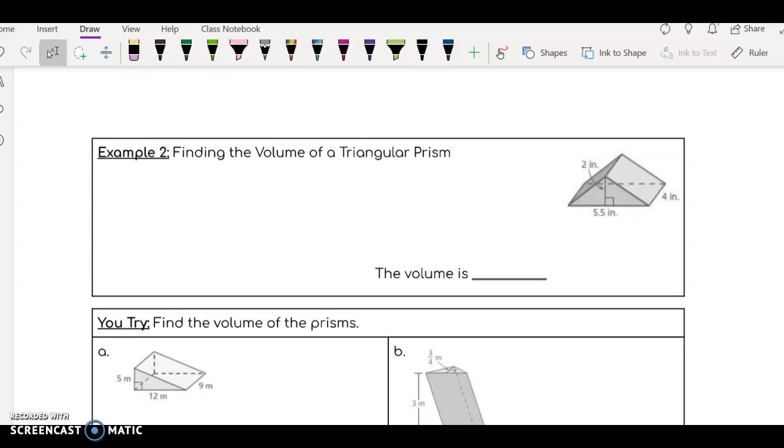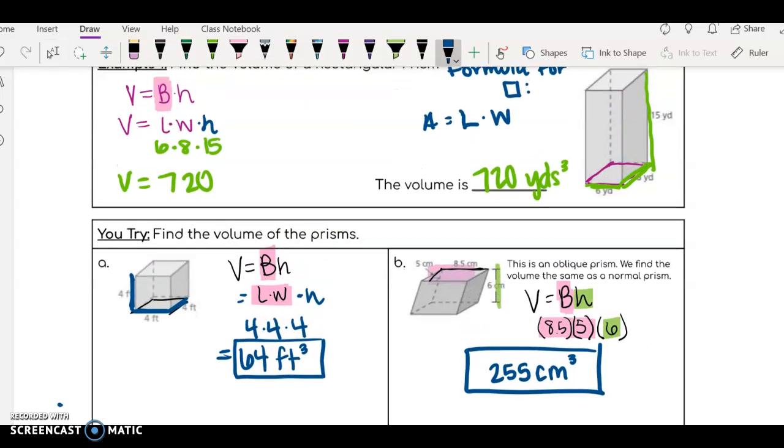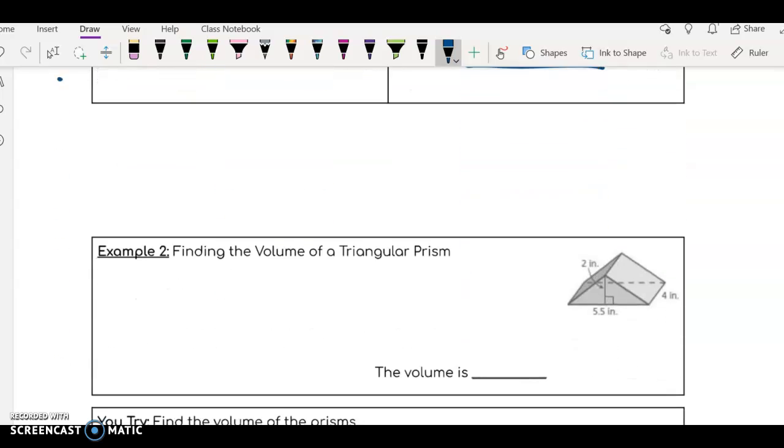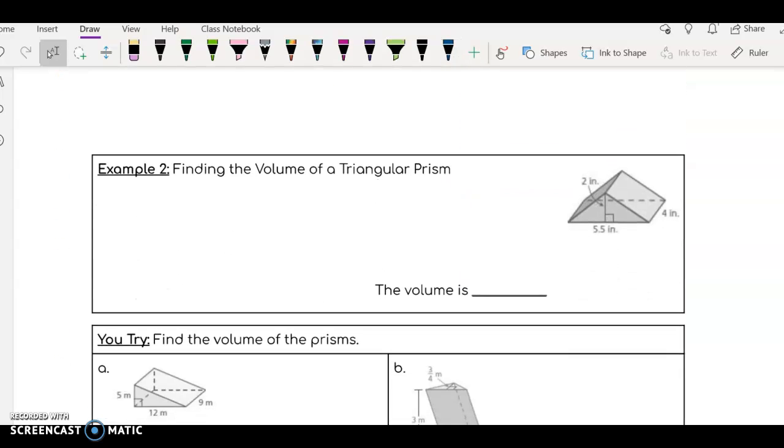All right, so now we're going to find the volume of a triangular prism. So the difference between a triangular prism and a rectangular prism is the base. So the base of a rectangular prism was always a rectangle, while a triangular prism, our base is actually a triangle. So even though this figure here looks like the base is a rectangle at the bottom, we actually are going to think of it like the base is this triangle. It's just sitting on the wrong side.